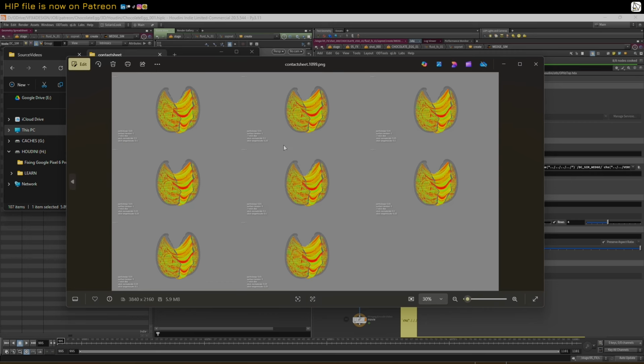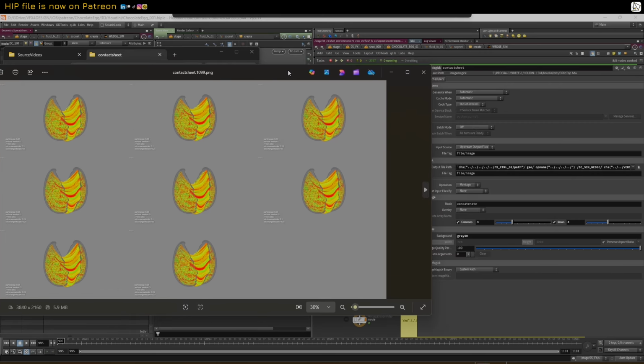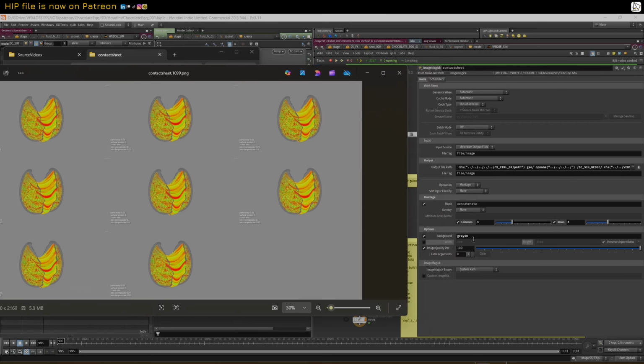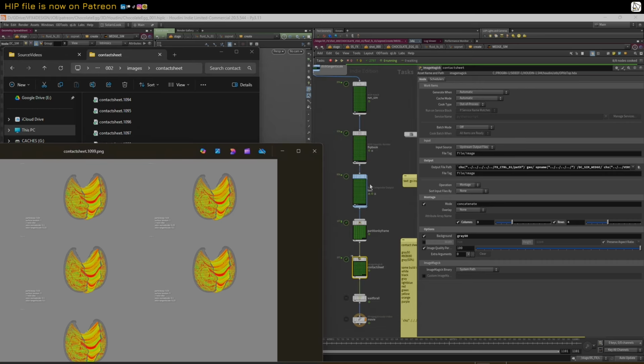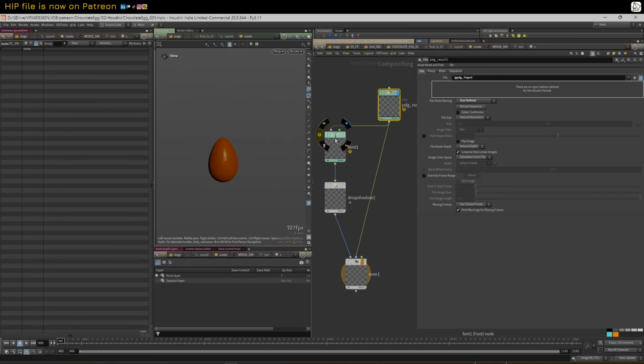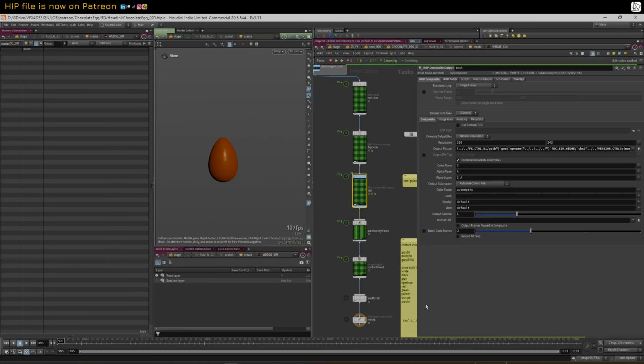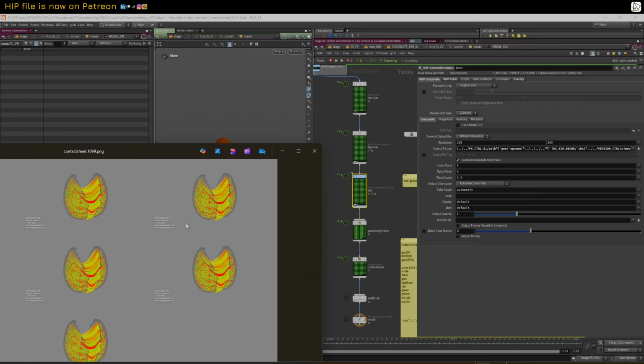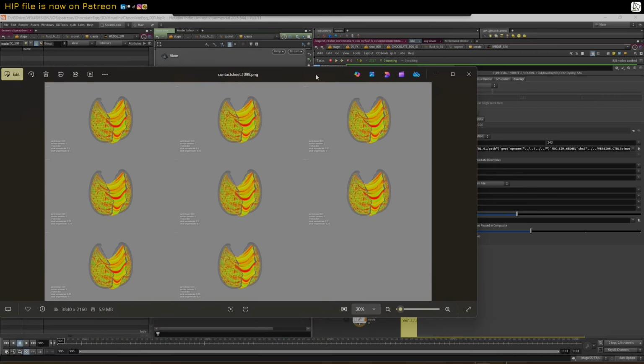You'll see a contact sheet, and you see now it's on grey, and that's because I've put grey 50%. So you can actually add different colors in here if you wanted. And I think you can change the text color as well in the text inside of here. It's just a Copernicus network now that you can modify with the drop shadow, because I tweaked the drop shadow a little bit just to make it do that.